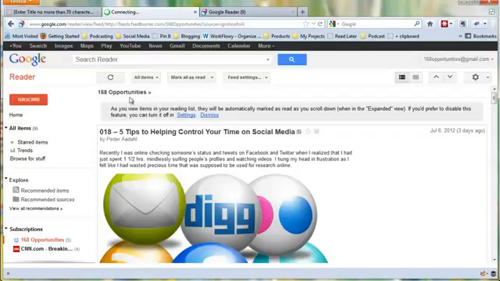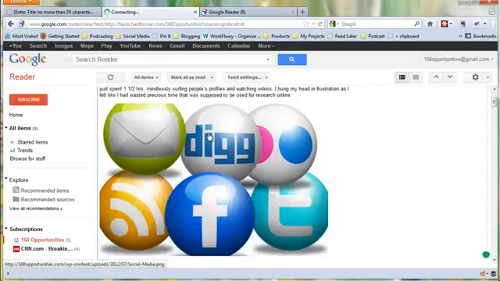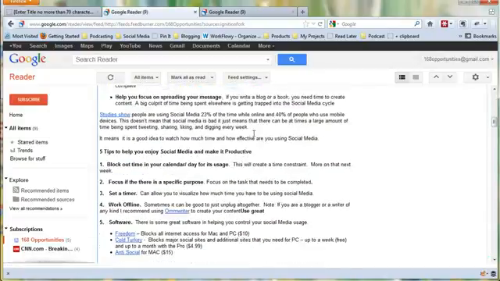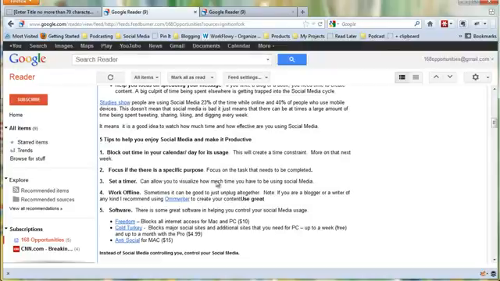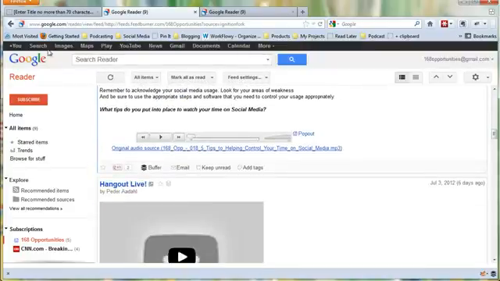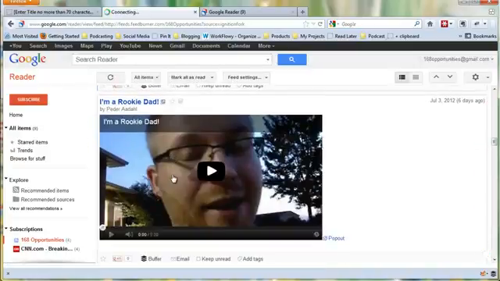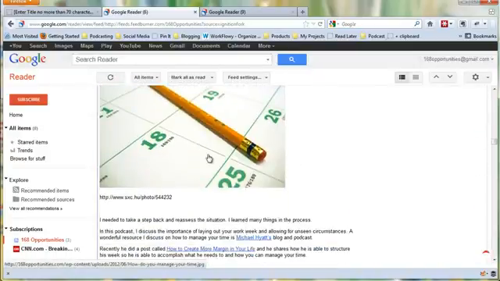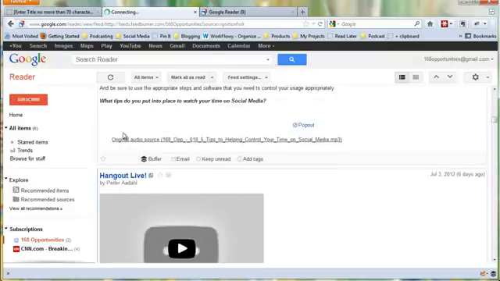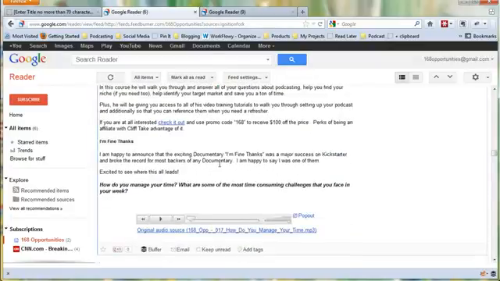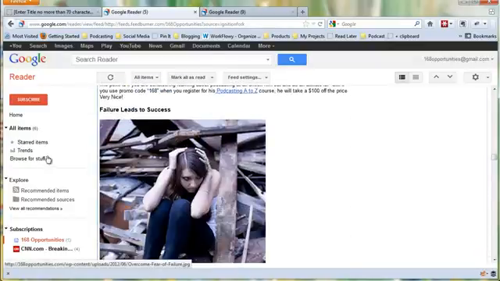Okay. Now if I come in here, here it is. Here's that feed that we were just looking at a moment ago, in basically my Gmail account. And you can do different things. You can see different subscriptions. I wonder why that one's there. Anyways, you can see all these different posts and feeds that I have.